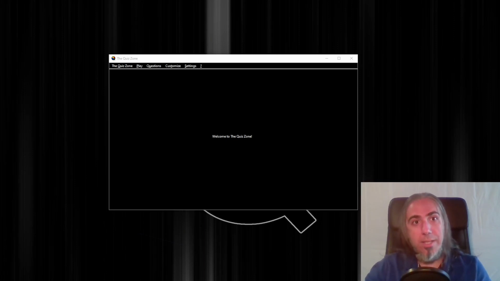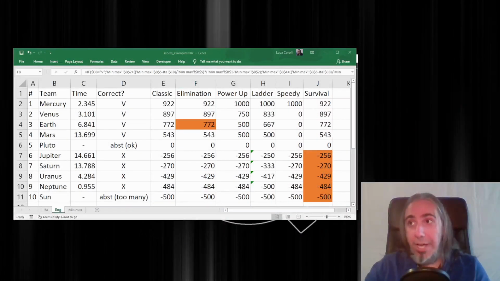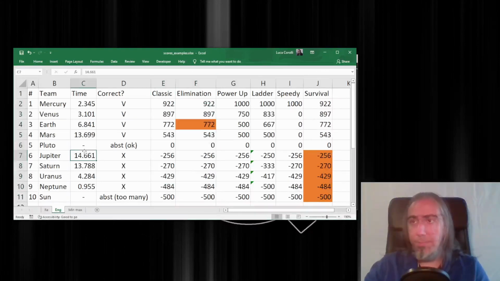Each round uses a specific basic party type, so let's take a look at each of them, also looking at this example that compares scores with each type, assuming default points are assigned. You win from 500 to 1000 points for a correct answer, and you lose from 250 to 500 points for a wrong answer. I have created this simple Excel spreadsheet for you so that you can take a look at how for different party types you have different scores. So let's start with the classic party type.